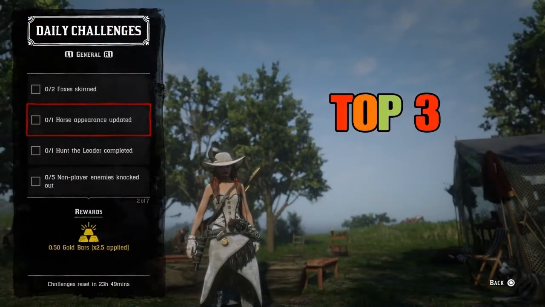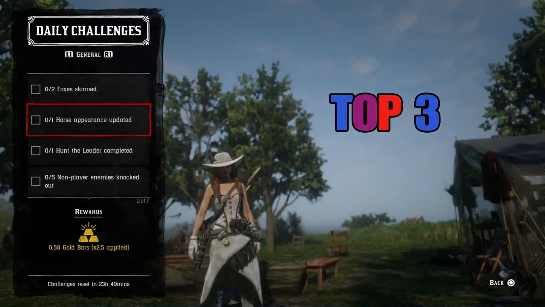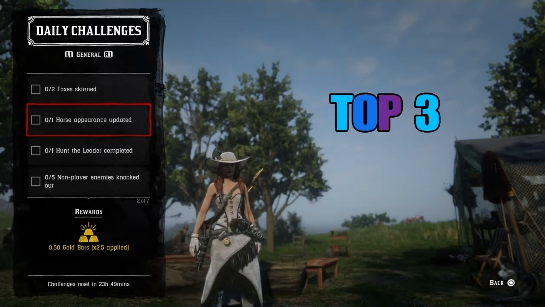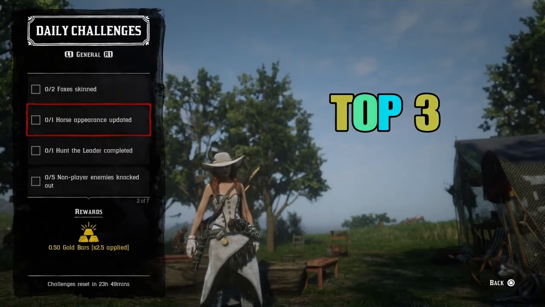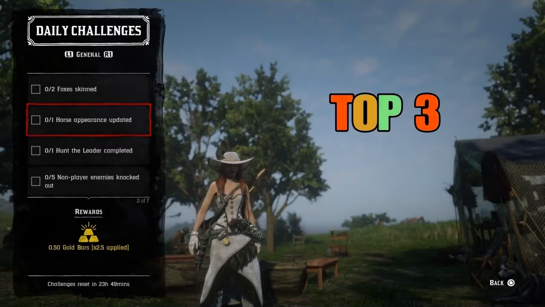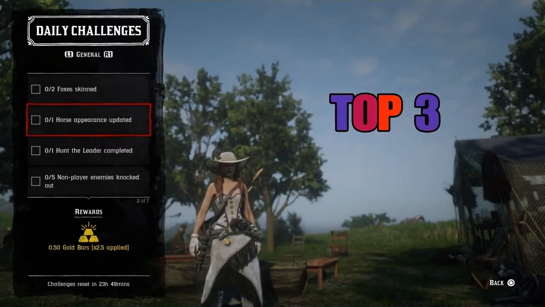My top three dailies today are going to include updating your horse appearance. Should be pretty easy today. Just go to Valentine or Saint Denis or any other stables and update your horse appearance. Could be as simple as just coloring or changing the style of your mane or your tail. So that one's going to be pretty easy. Want you to do that one.